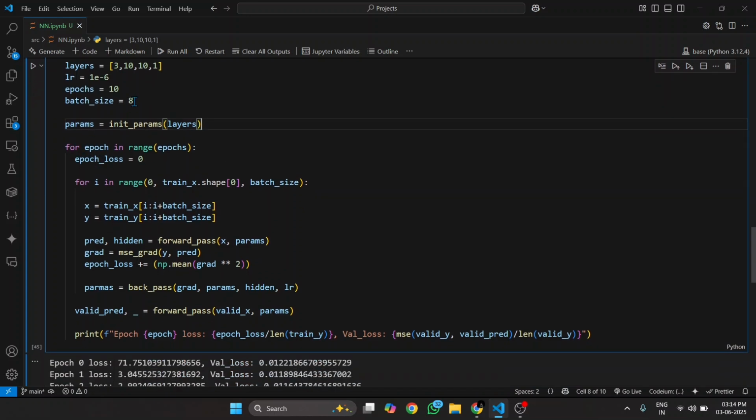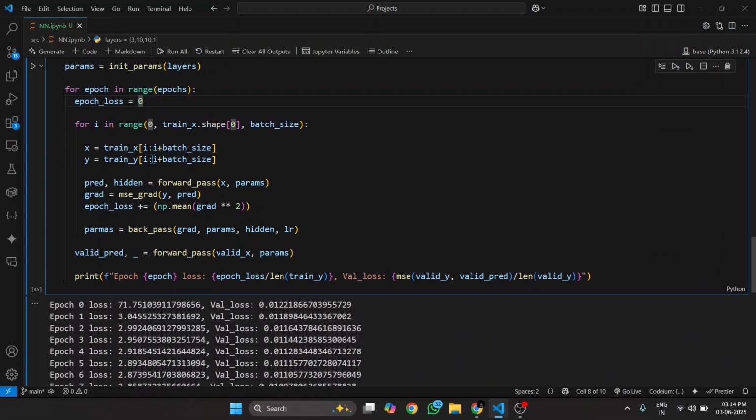Next, for epoch in the range of epoch, so from 0 to 10, or 0 to 9 here, because of the range. So epoch loss, we are initializing it to 0 for every epoch.